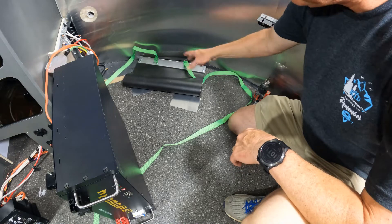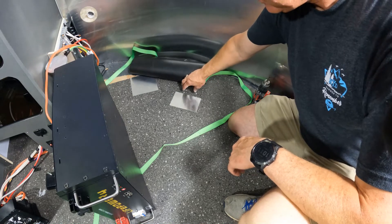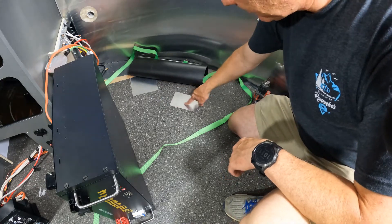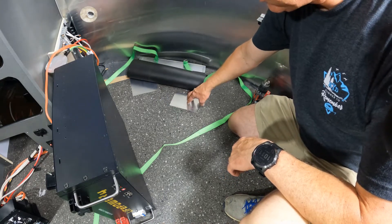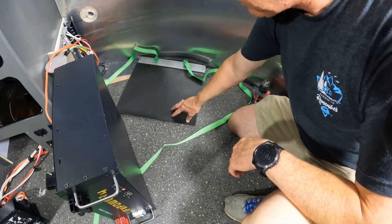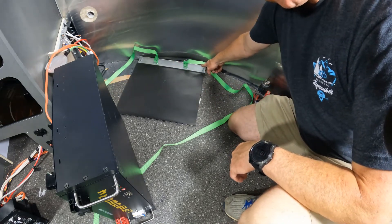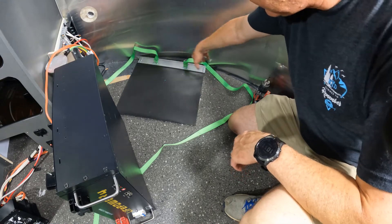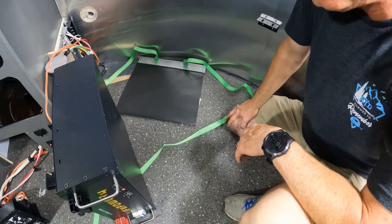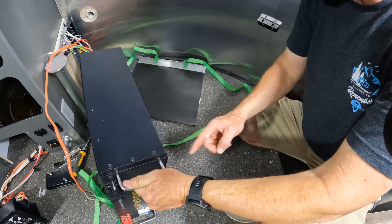When it comes to tying down batteries, I've done two things. One, I've cut a piece of aluminum and put it over the big hole that had been under the battery bank. A second one that I put over the hole where I had the original 7-way cable coming back up through. Now I've come back and put down just a black mat that I'm going to set the battery on. I've taken a piece of angled aluminum, one inch by one inch on either side — it was a six-foot piece. I've cut it 18 inches to match the battery, which is about 18 and a half because there's a bracket on the front of the battery.